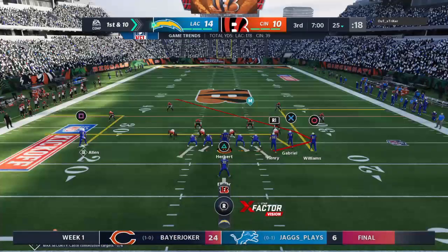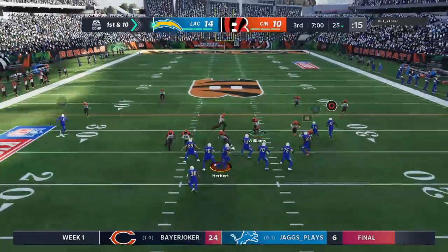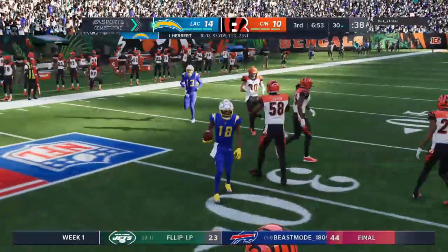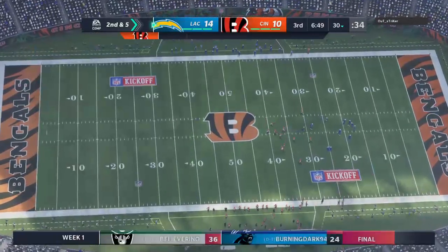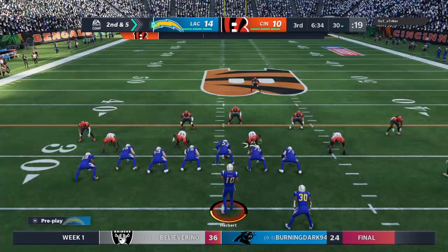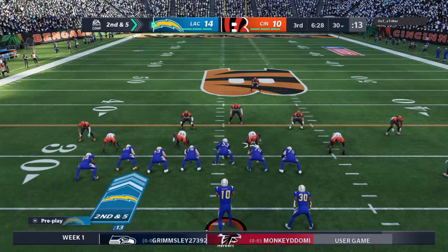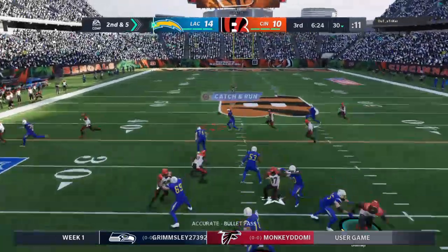The Charger drive about to get going. They have the lead now. They'll be looking to extend that lead. And this is where I enjoy talking about one of my favorite subjects, tendency breakers, or counters, as I also like to call them. You've done things in a certain way in the first half, and they've had the ability to see what you've done. They're going to make their adjustments. So guess what? You adjust yourself and try and stay ahead of the pace because you are looking for some separation in this ballgame. The adjustment to the adjustment. Without a doubt. Show them one thing, hit them with something else.